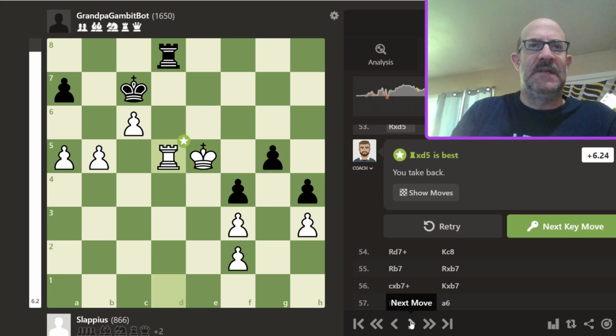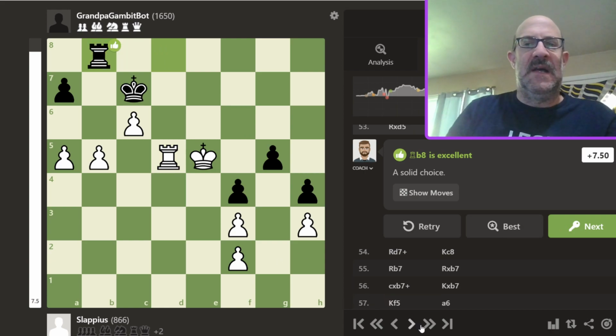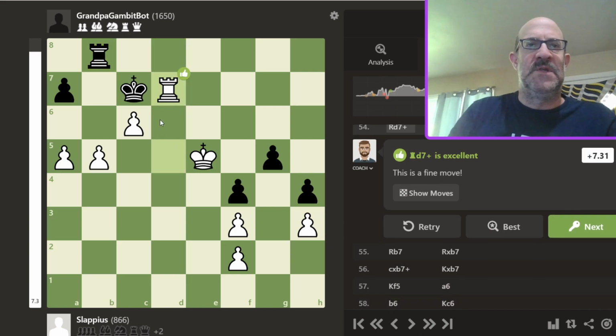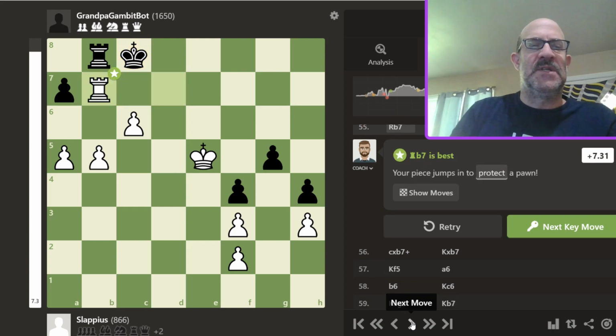He took, I took. He didn't want to exchange there. Now here I was trying to figure out how to do it, and I just said, well, let me give him a check first. I know he has to go to that square, or he can't go. Yeah, it's checkmate any other square. That's the only square he can go to. Now here I went ahead and decided to exchange the rooks.